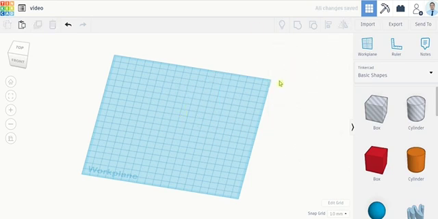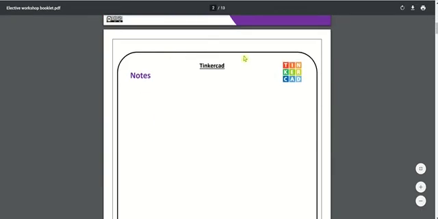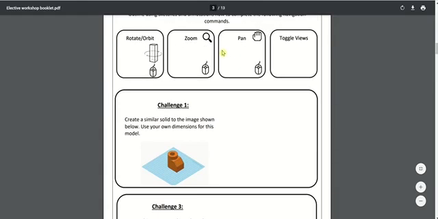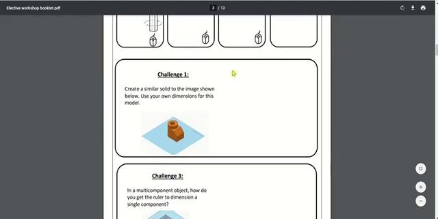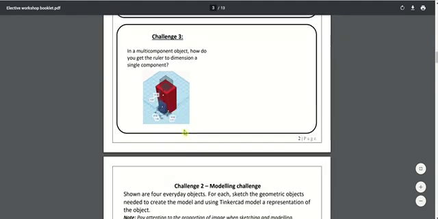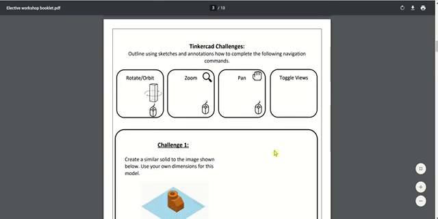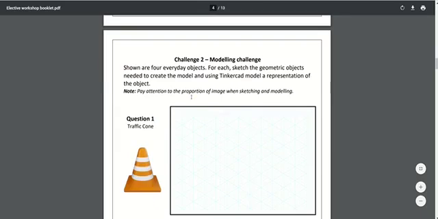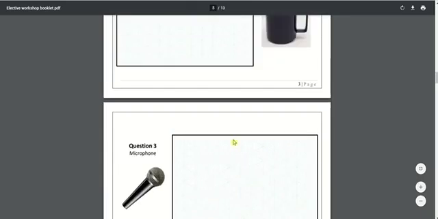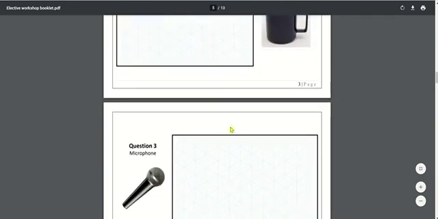The challenge that we're going to be looking at this first part of the video can be found in the booklet. The first page here is just for any notes that you may have. On the second page you will find your challenges. Just to highlight that the challenges go from challenge 1 to challenge 3 and then back to challenge 2. The reason for that is that challenge 2 is across 2 A4 pages, so I just felt that if you were printing this out to do a bit of sketching, it would be easier if they were on the same pages.